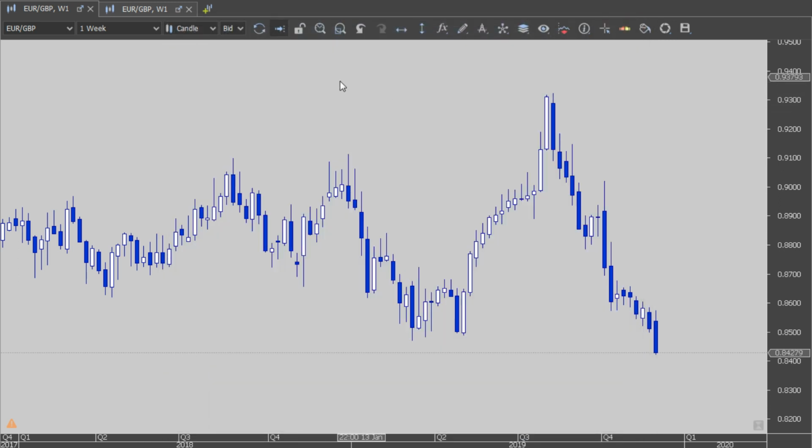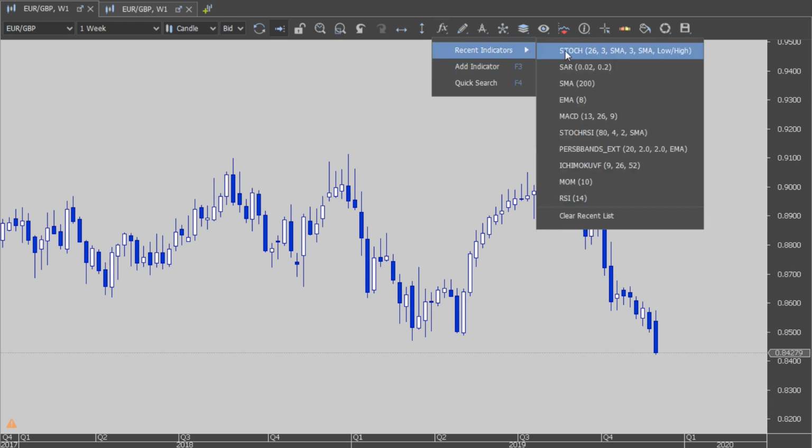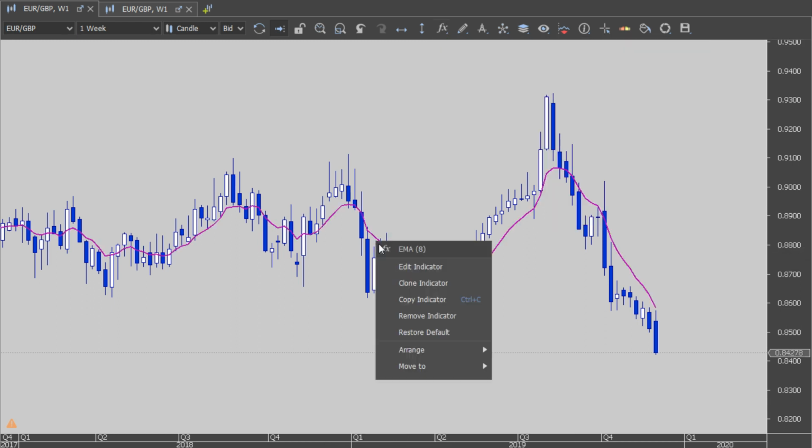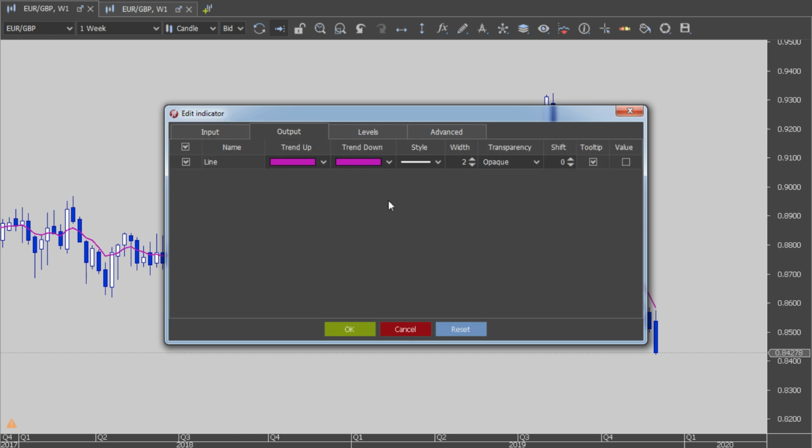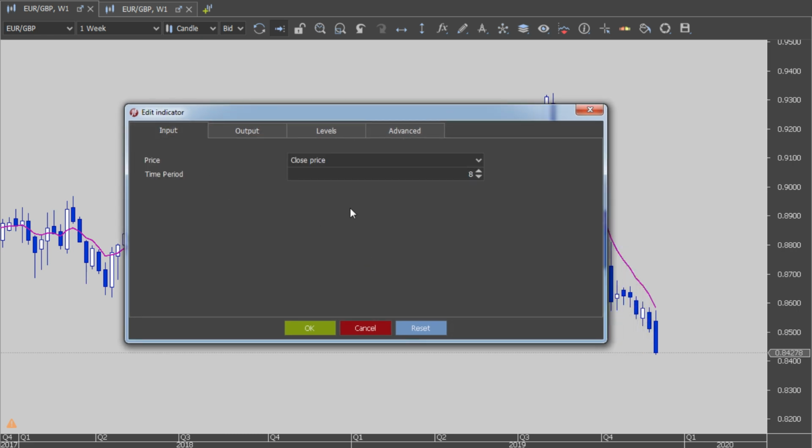Okay, Miguel, I'm going to go here with recent indicators. Is this one? Okay, and it's like this. It's 8, close price. One is 8. I don't know why I cannot find it on the list. No problem. Okay, close price 8, but it's an exponential moving average, Miguel. It's not a simple one. It's an exponential moving average.